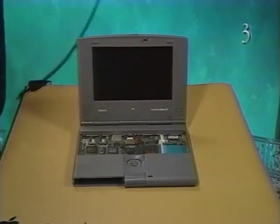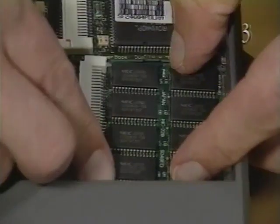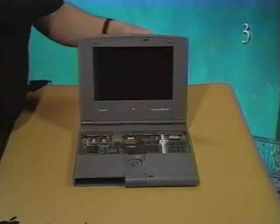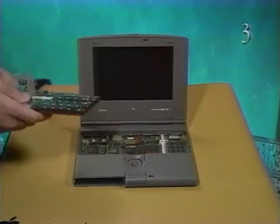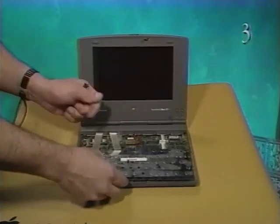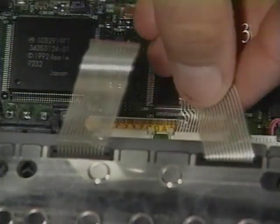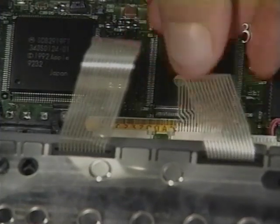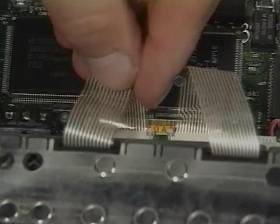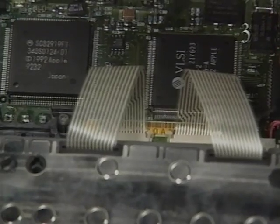Before replacing the keyboard, replace the RAM expansion card. Hold the expansion card by the edges and connect the card to connector J9. To replace the keyboard, first place the keyboard face down on the palm rest with the cables away from you. Connect the 2 keyboard cables to connectors J11 and J12 on the logic board. Close the release tabs.